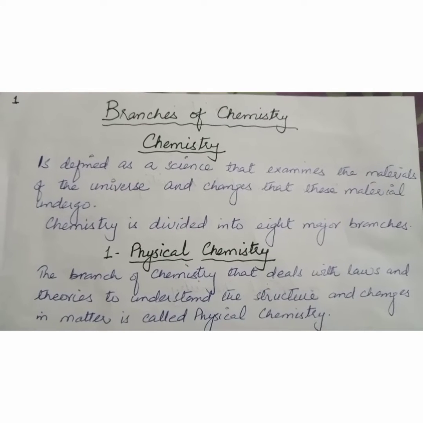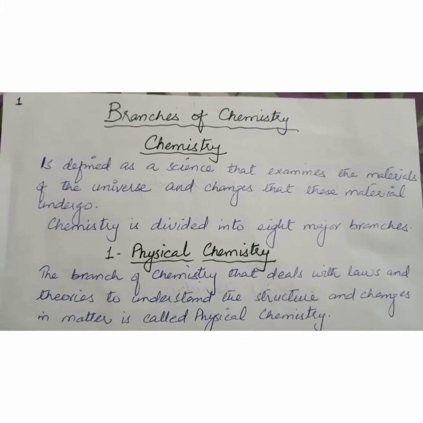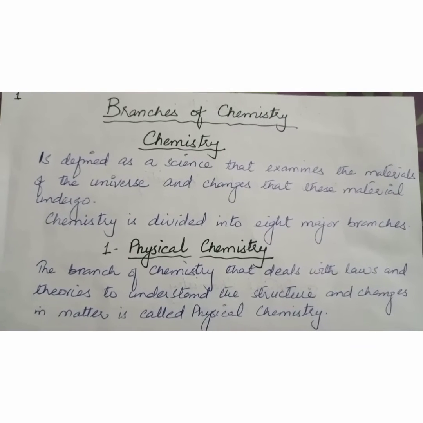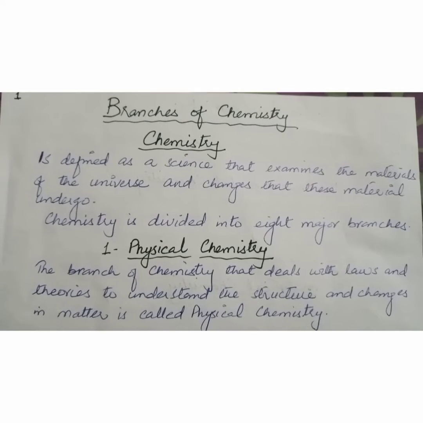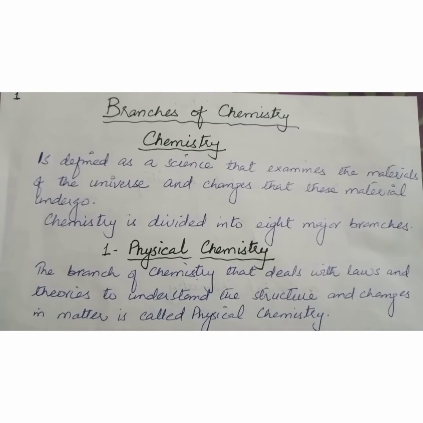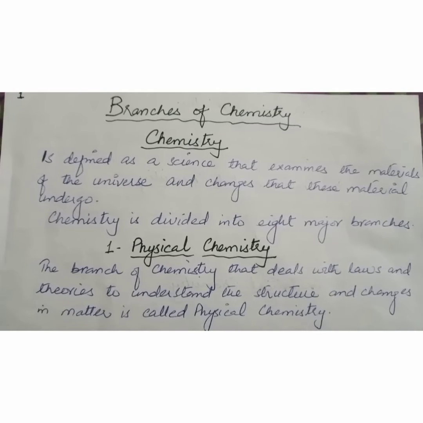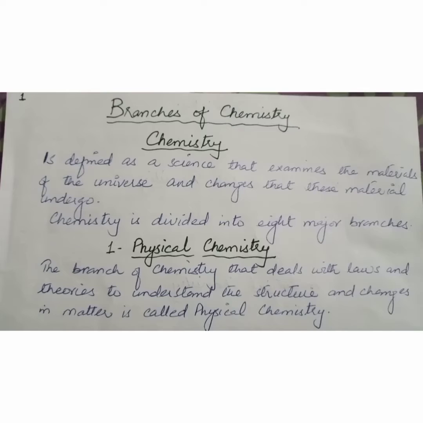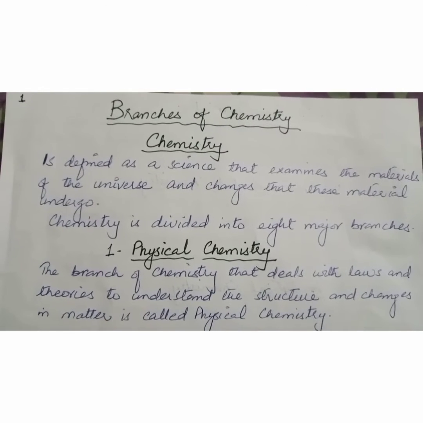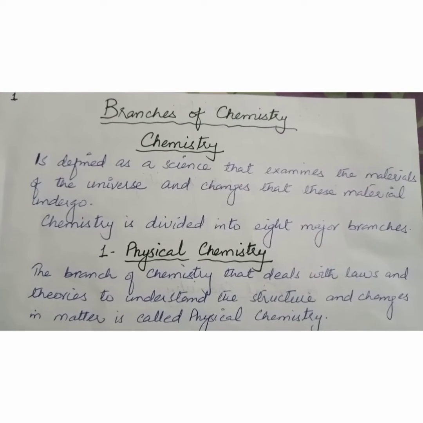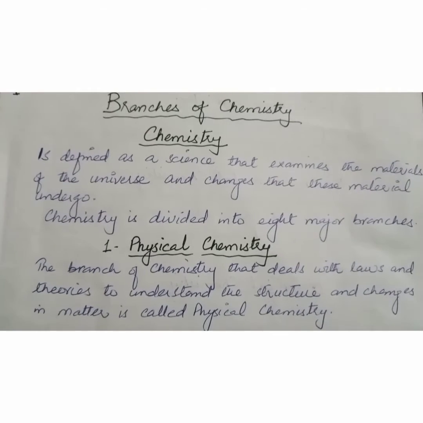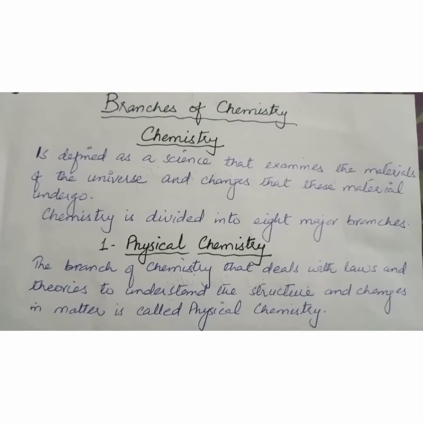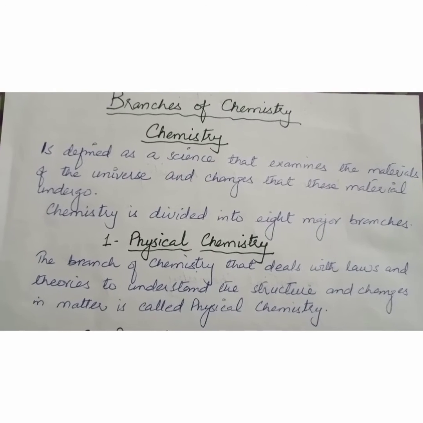Today we are going to begin with chemistry, and the first topic in chemistry is branches of chemistry. Before going into detail about the branches of chemistry, students, let us first define what chemistry is. It is defined as a science that examines the materials of the universe and changes that these materials undergo. In simple words, students, chemistry is a science that looks into the materials of the universe and the changes that these materials pass through.